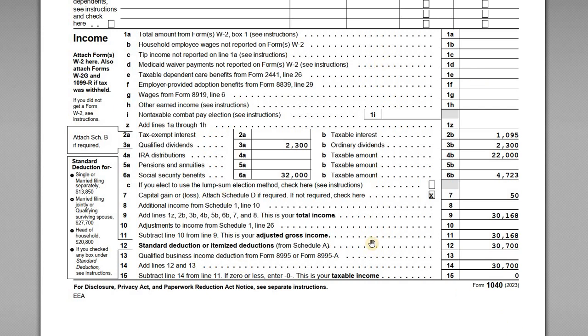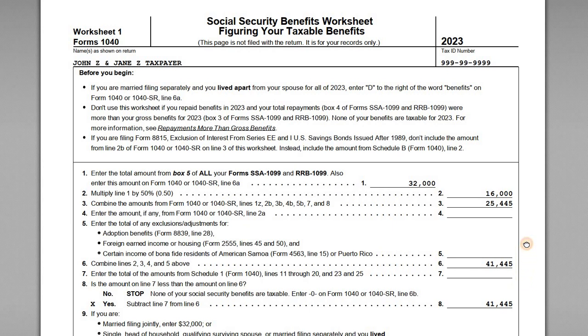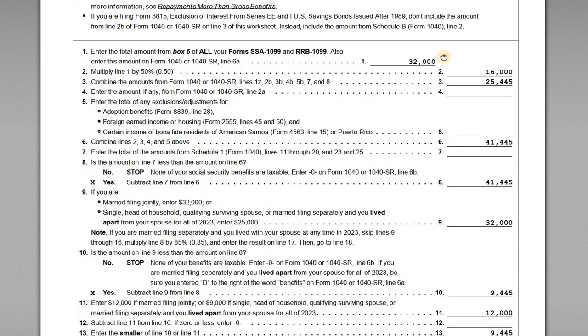And so when we look at their income amounts down here, we have the Social Security benefits at $32,000. We have the same investment income, but on line 4B, we have a taxable amount of retirement distributions of $22,000. So now we do have a line 6B amount for a taxable portion of their Social Security benefits. So how do we get this $4,723 number? If we have a look at the Social Security benefits worksheet, line 1, we have our benefit amount, $32,000. Then we have 1/2 of that, $16,000.